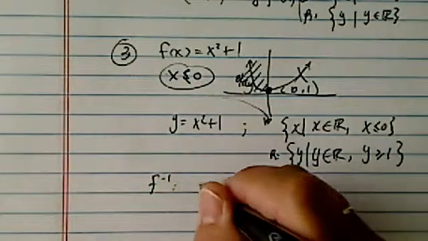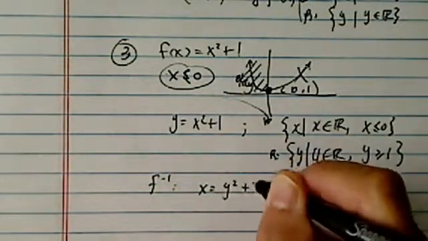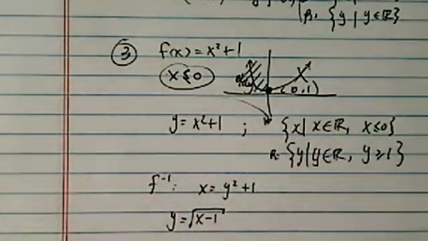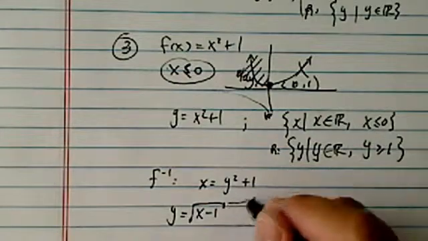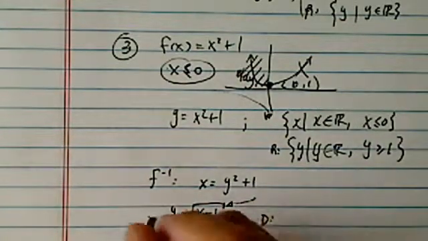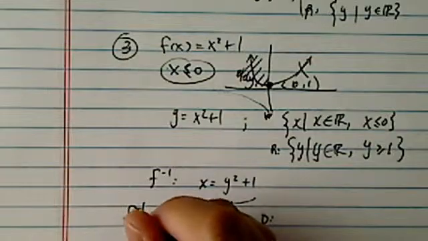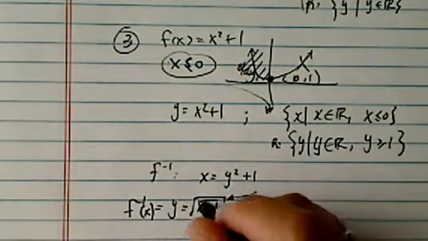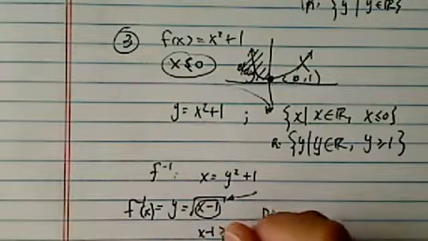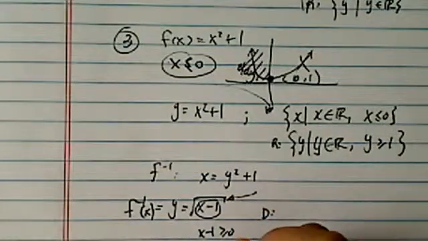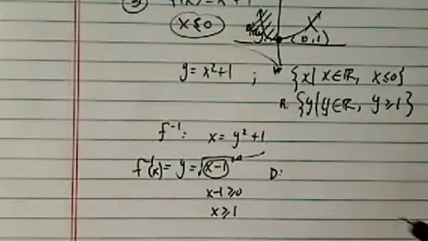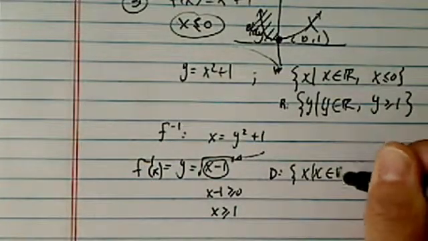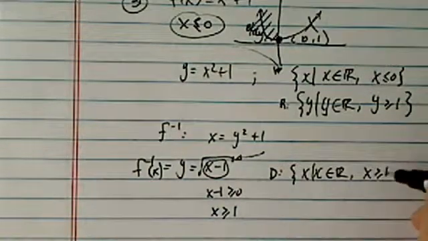We're going to swap it. So I have x equal to y squared plus 1, subtract 1, and y is equal to radical x minus 1. For the domain, this is really the inverse of x. The domain does have the restriction, x minus 1 has to be bigger than or equal to 0, which is saying x has to be bigger or equal to 1. So let's write that x belongs to real, x is bigger than 1.